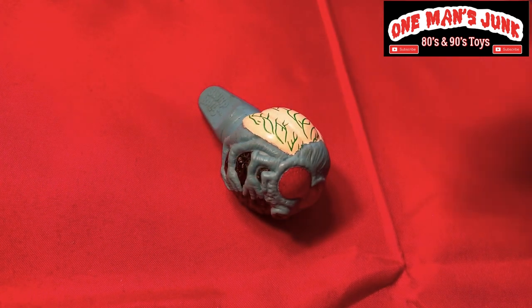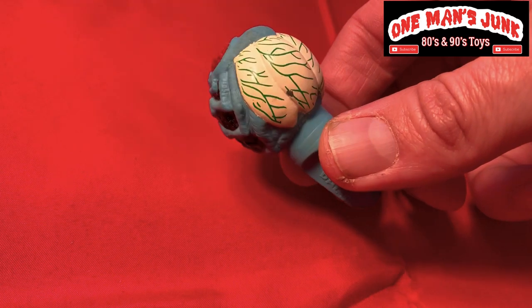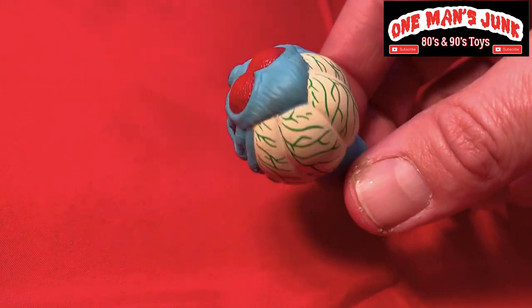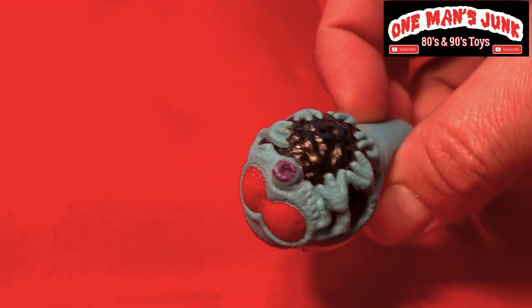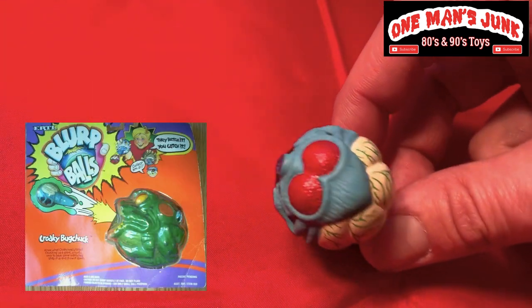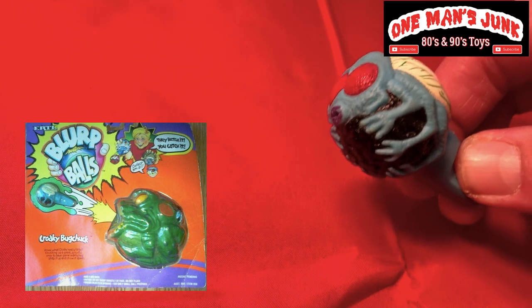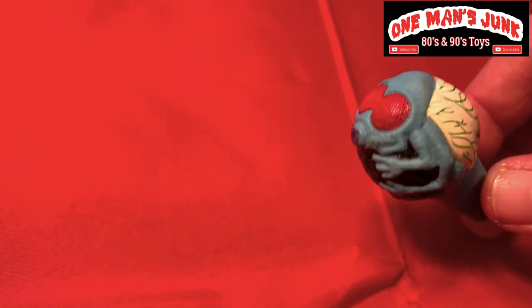Here you go — how cool is that? It looks like a fly — that is a sort of projectile, and that is 100% correct. That belongs to a Blurb Ball, a kind of Mad Ball knockoff which you would squeeze and it would fire out this little guy, and it belongs to the frog one. I'll show you a picture of that one — it's actually a really cool one, and I'll be holding on to that until I find it.